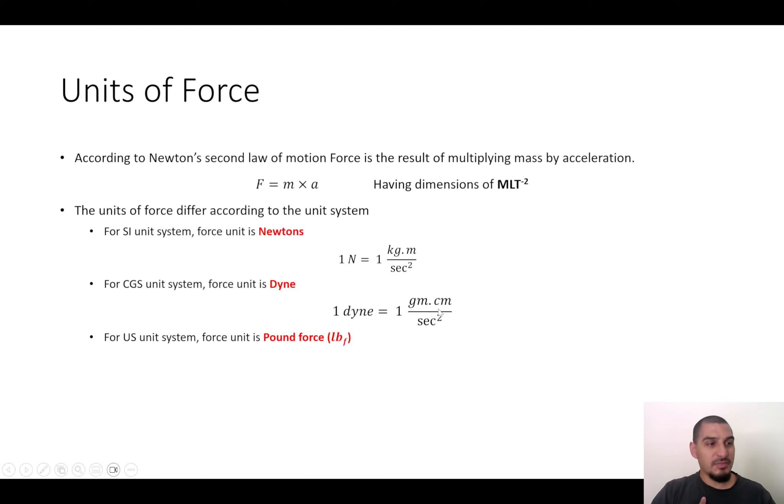The second thing is, I would expect that the pound force would be one pound mass, foot per second square. But the surprise here is that it's not one. It's pound mass, foot per second square, but it's not one. It's 32.174. For some reason that I don't understand. But maybe it was a unit that's used before, and it has already, it was already defined. And when they wanted to convert it to the rest of the units, it had this factor. But anyways, just to make it clear for you, because it's a very big source of confusion, that the unit of mass and force in American units are both pound.